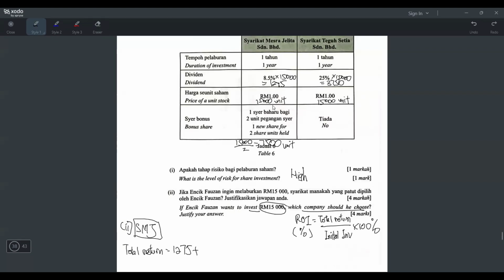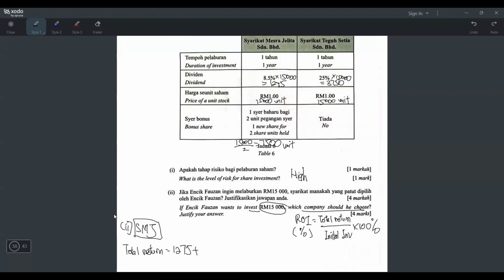Okay, this one is not a return because this is the 15,000 ringgit he spent to buy, right? And he never sell. Okay, this soalan never sell. Usually when you do ROI question, after the person buy, he will sell. And when he sell, he will sell lebih sikit one. Like for example, if he buy 2 ringgit per unit, but maybe he will sell 2 ringgit 20 cents per unit. So if they got sell like that, then there is a return, right? There is a return 20 cent lah.